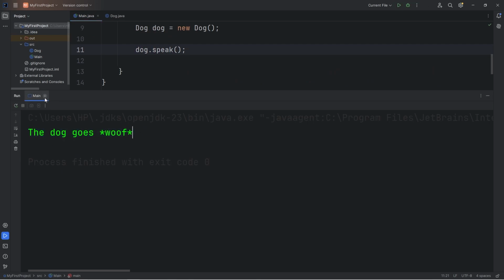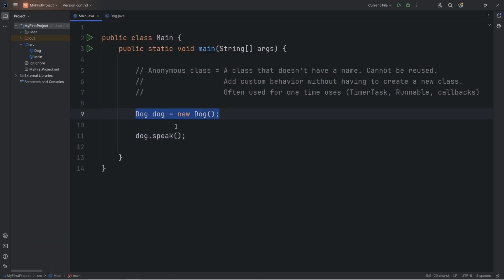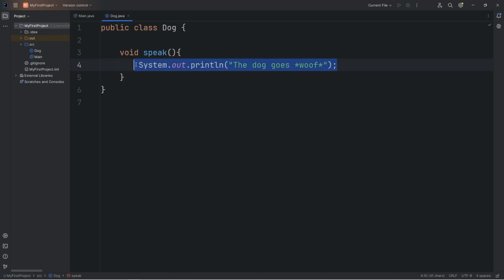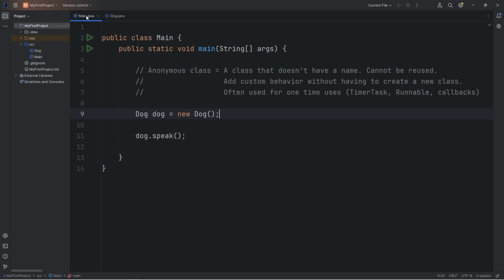Dog equals new dog. We'll take our dog object, have it use its speak method, which will output the dog goes woof. So what if there's a unique kind of dog? It's different from the rest. Let's say it's Scooby Doo. Now Scooby Doo, he doesn't speak dog, he speaks English. If I want Scooby Doo to say something else, I'd have to override this method. So one option would be to create a new class. Again, this is me not using anonymous classes. You'll see their usefulness in just a moment.